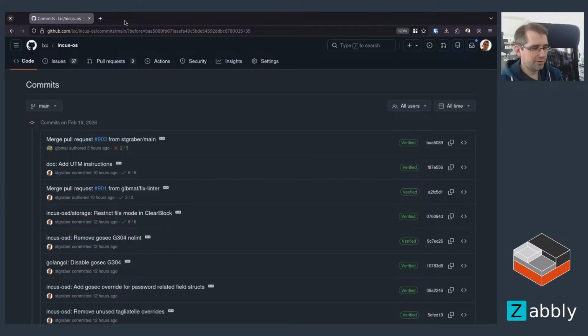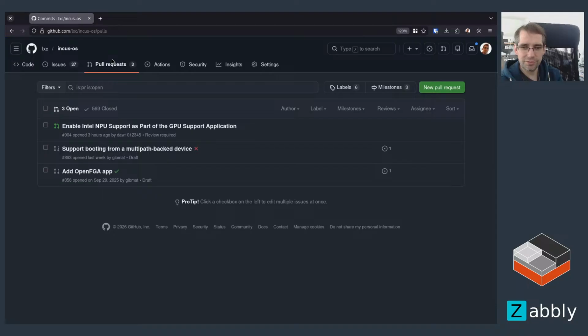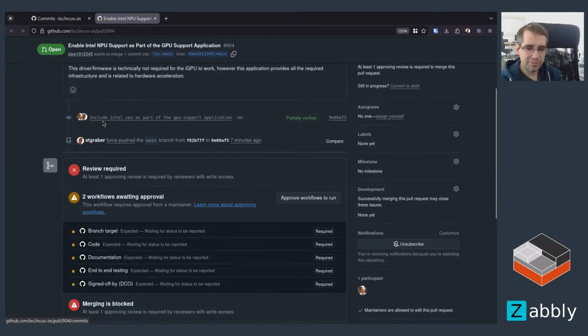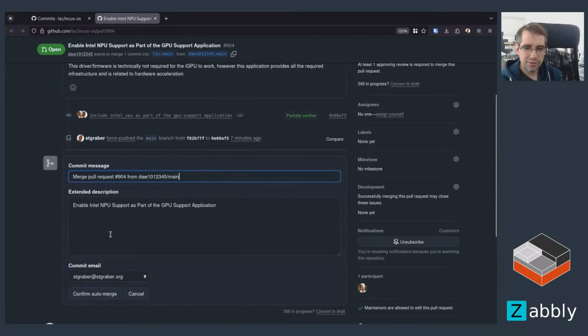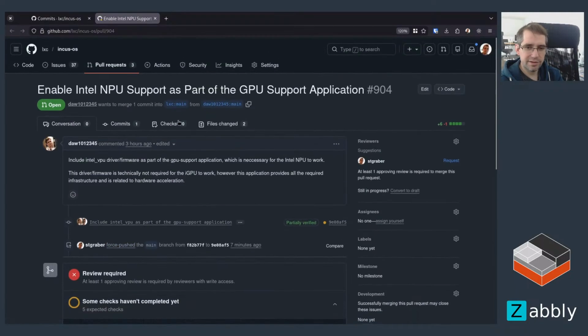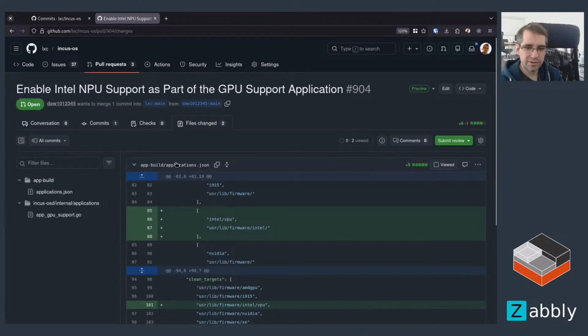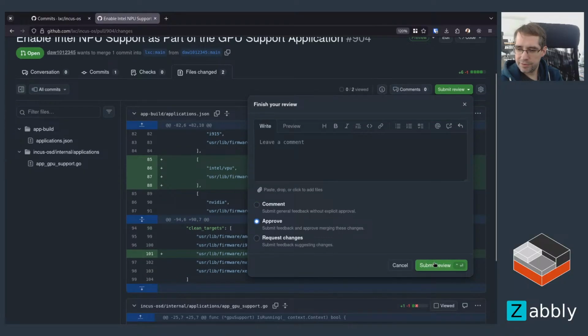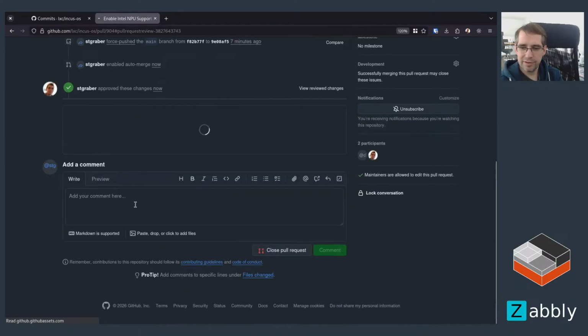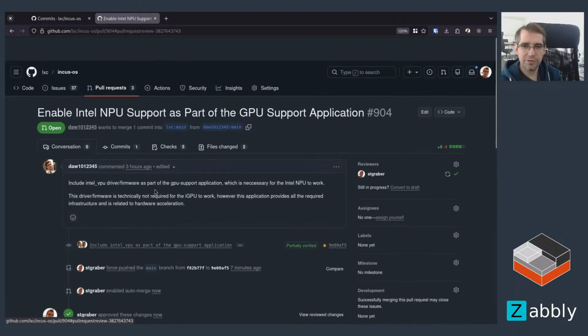Anyways, that's for everything that happened over the past week. So not that much, but that's also because some pretty significant chunks of work are still in process in the background. So this one is the one we should be able to review and merge at this point, because I did the review. Yeah, so I can just approve, auto merge, and then approve it. So review, approve. And that way, once it does a test build on our infrastructure, it will also automatically merge.